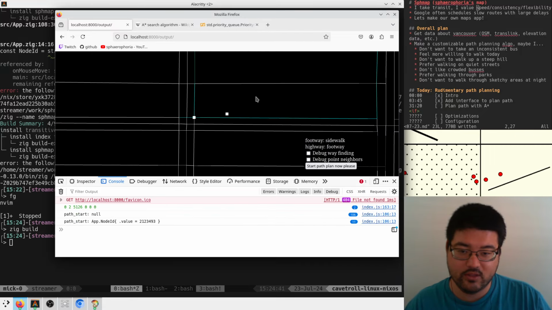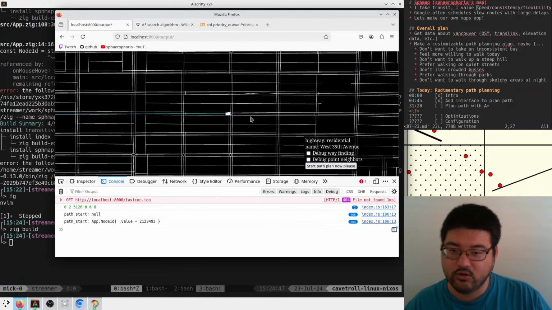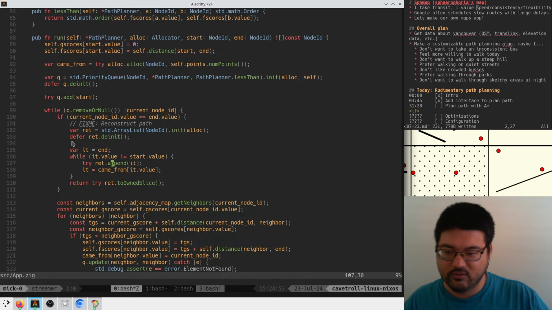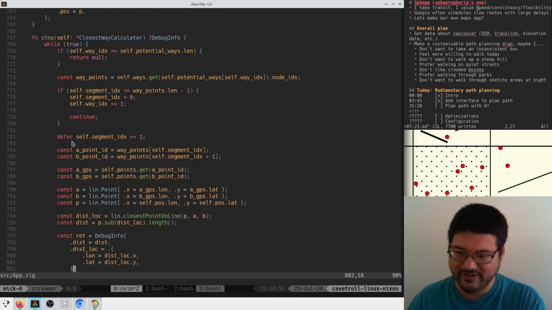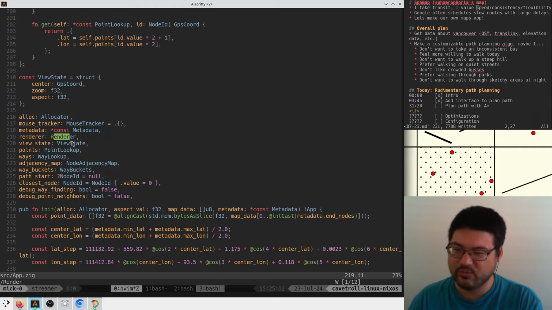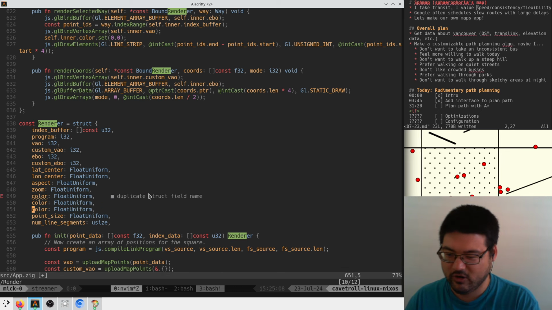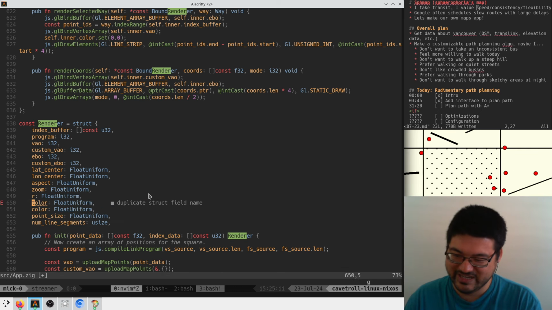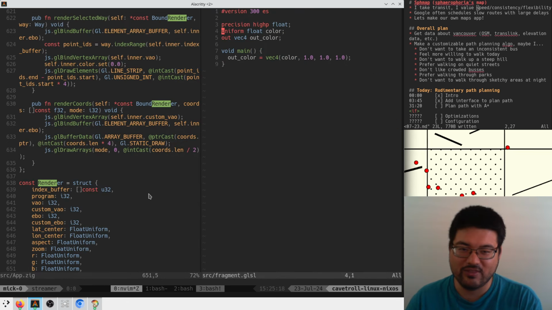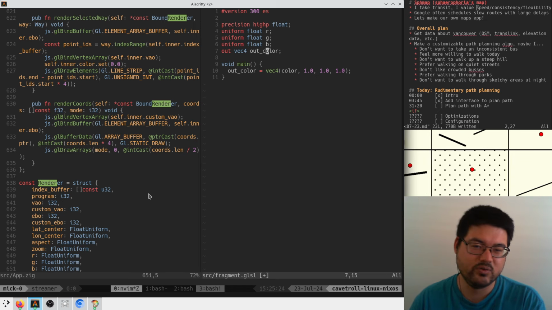Okay, so we start planning a path. Oh wait, we need more colors, because this is getting hard to manage. We'll bite the bullet and actually have RGB in our renderer. I didn't want to do that initially because I thought we'd have to bind a VEC4, which is a pain. But we don't have to bind a VEC4. We can just bind R, G, and B completely independently, and then we don't have to make more JavaScript bindings, which is really good for us.